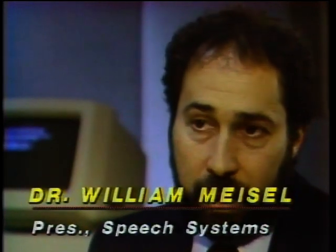The system has a phonetic dictionary, which is much like the dictionary on your desk. On your desk, you look up a word by its spelling and you find out how to pronounce it. Our phonetic dictionary is switched. We look up how a word is pronounced and say how to spell it. A simple example might be the word six versus sticks. The X sound is really a KS sound. In sticks, we spell it KS, and in six, we spell it X.